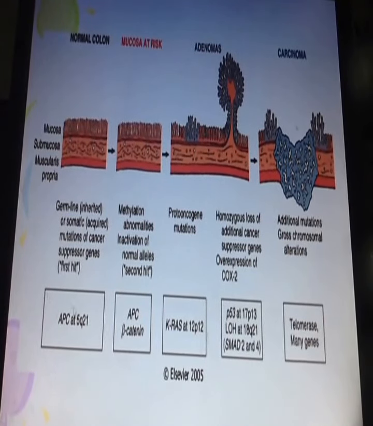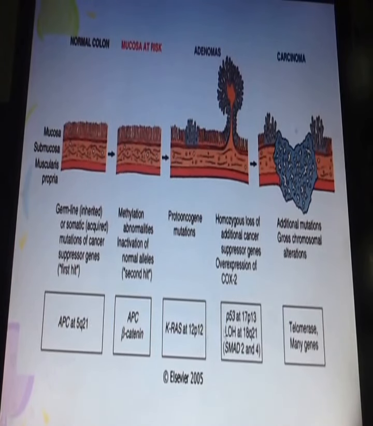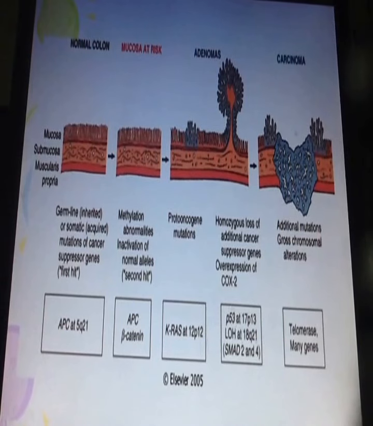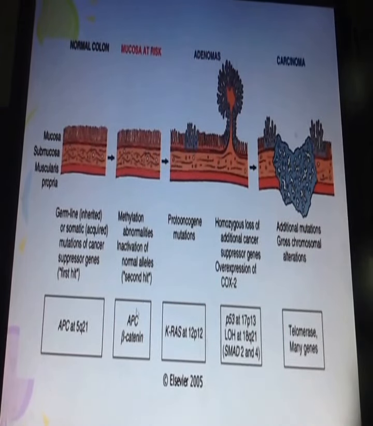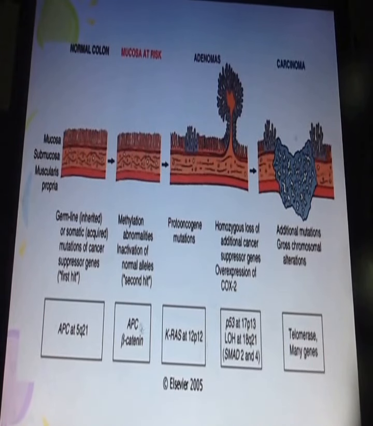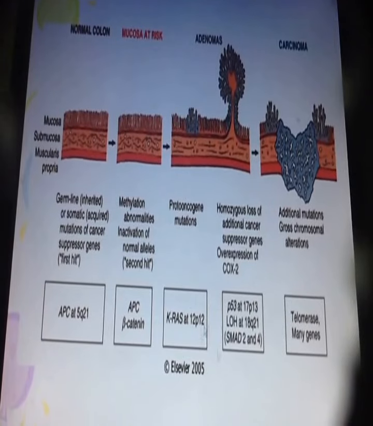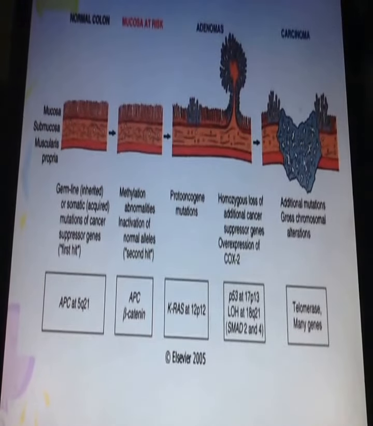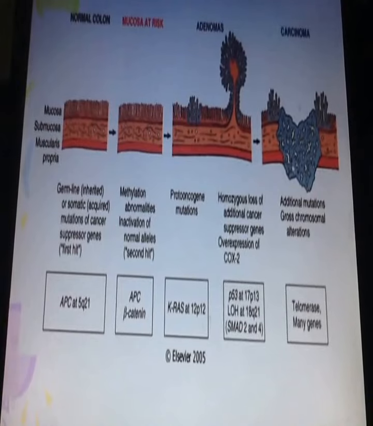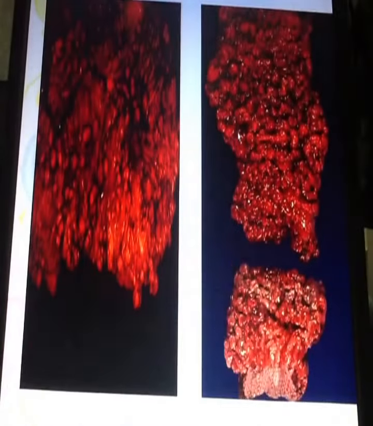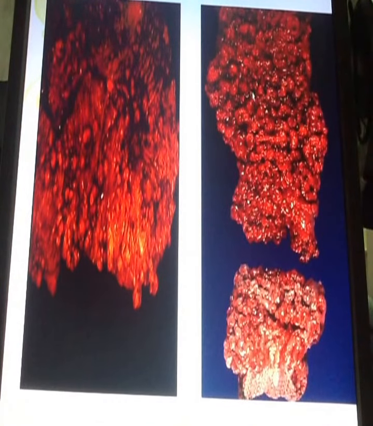So this is what you should concentrate on: APC occurs early in the course of disease, and P53 occurs late in the course of disease. In between, there are multiple genes that might be mutated, such as the other hit of APC, or beta-catenin, even KRAS, and those will lead eventually to cancer formation, or adenocarcinoma of the colon. Now we have an image of a colon stuffed with polyps. Those are hundreds of polyps inside a colon segment.